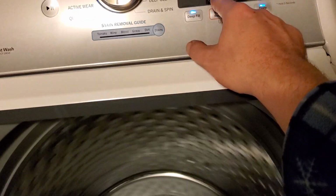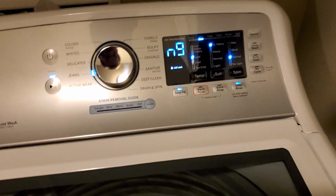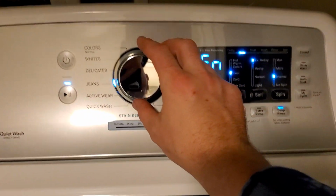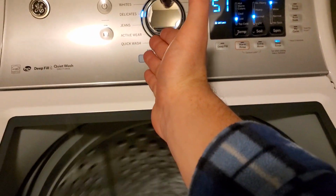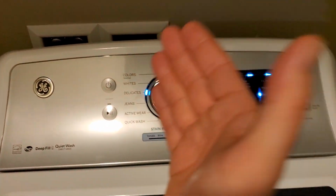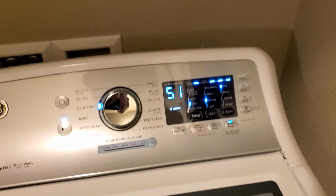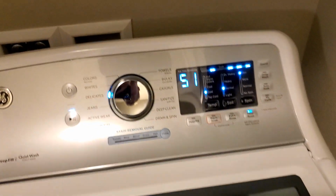I don't have to worry about pausing and changing the cycle or starting all over again. I can do all this while it's in the middle of the cycle started. Look at it. Here's the best part. Bonus feature. Watch. I just went to a different cycle. I was just in jeans. I just went to a different cycle after the washer already started. That to me is amazing. You have total control of this panel.